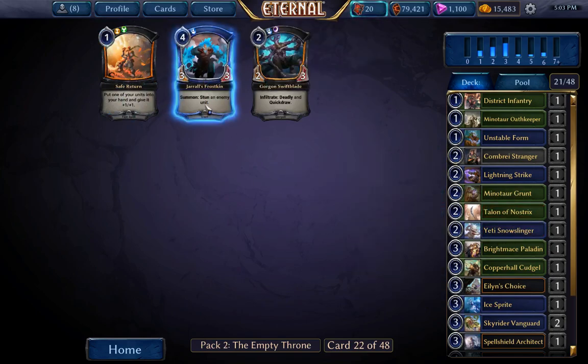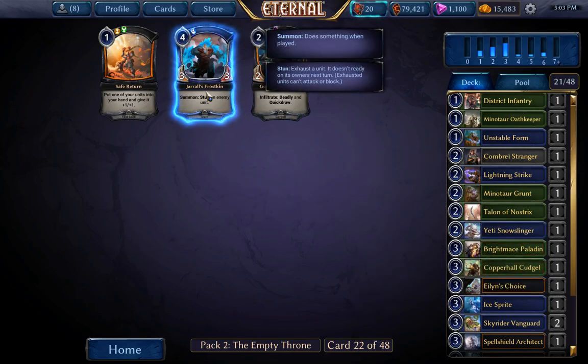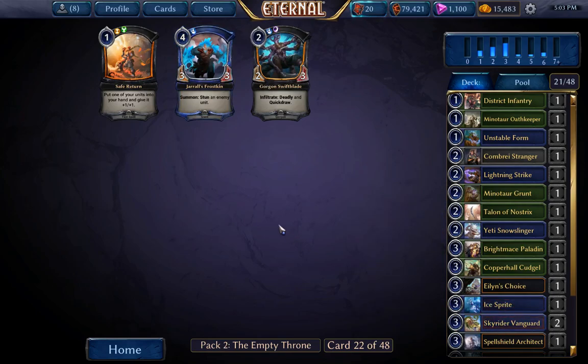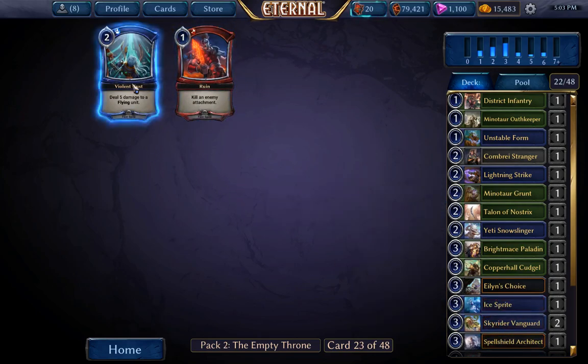Ooh, this is a very good 4-drop. This is exactly the kind of 4-drop you want in an evasive Flyers deck. You are just slowing down your opponent a little bit, attacking him for a little bit more damage. And a 3/3 blocker is perfectly fine.